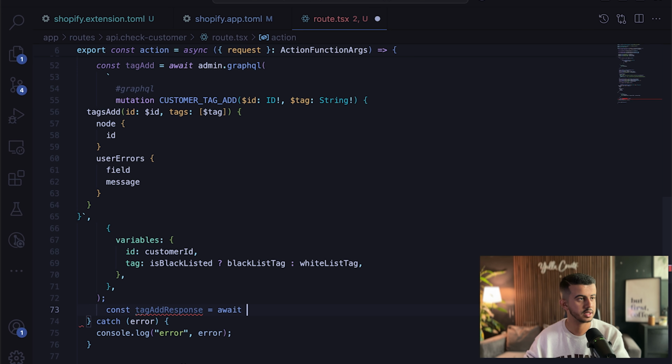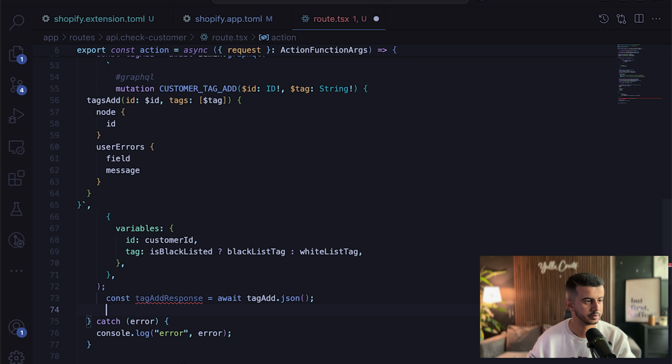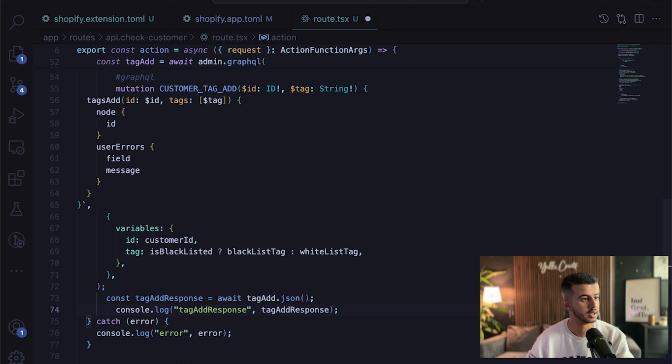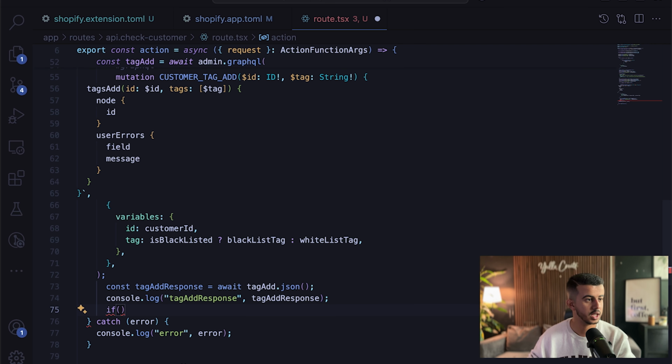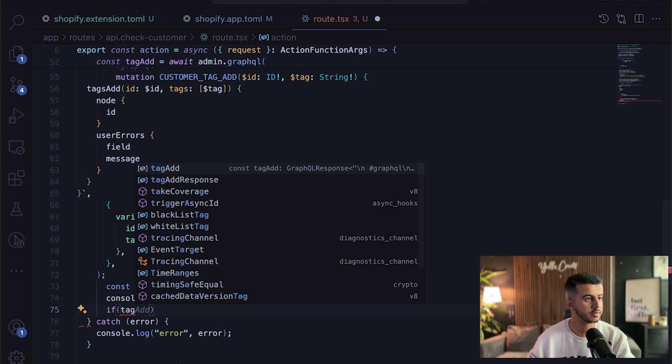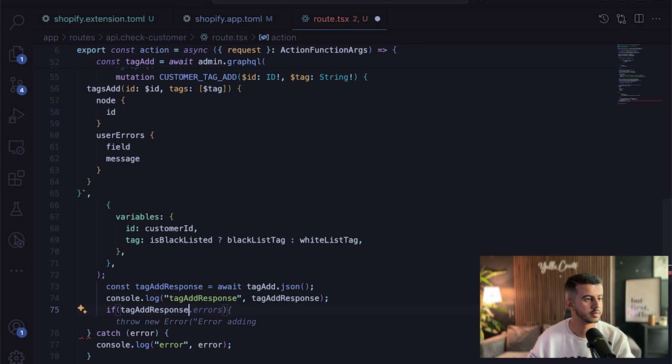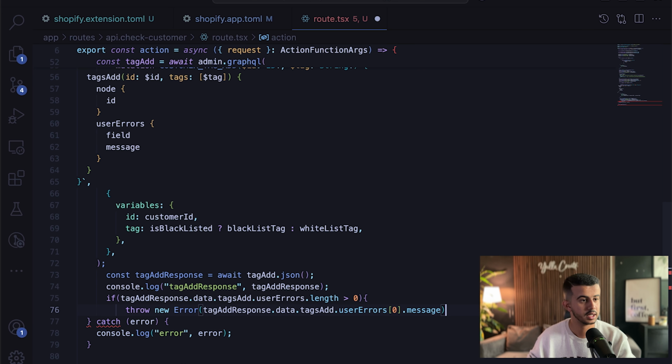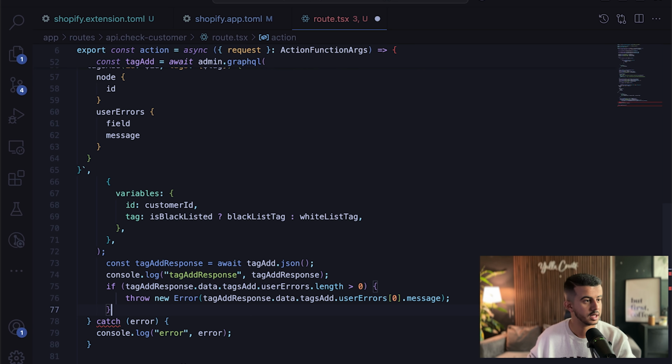I will be awaiting the tag, and if there is any error in data.tagsAdd, let's throw an error, and it will be "failed to add tag."